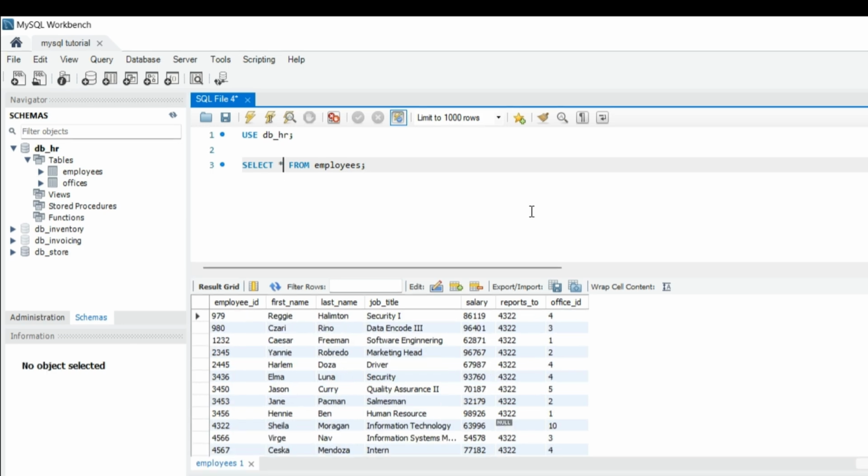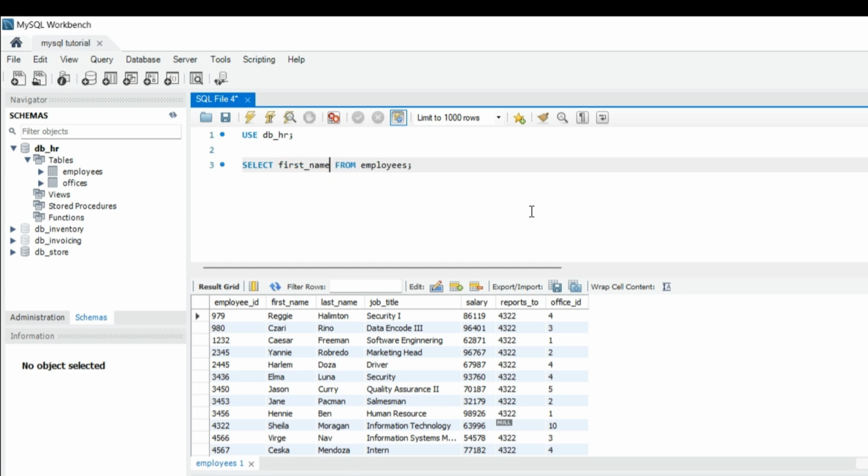If we want to display a specific column instead of all of the columns, we simply write the specific column on our select statement. For example, we replace the asterisk with the specific column names. Let's say we want to select the first name and the last name.